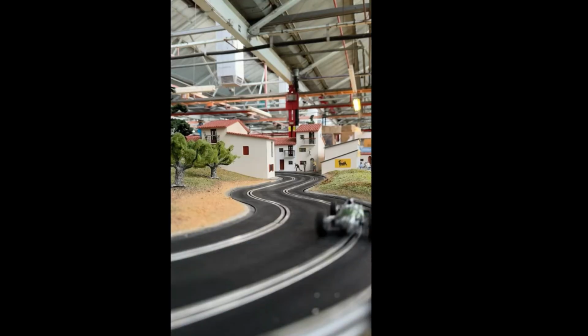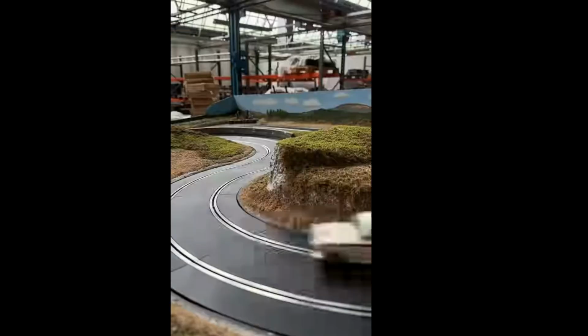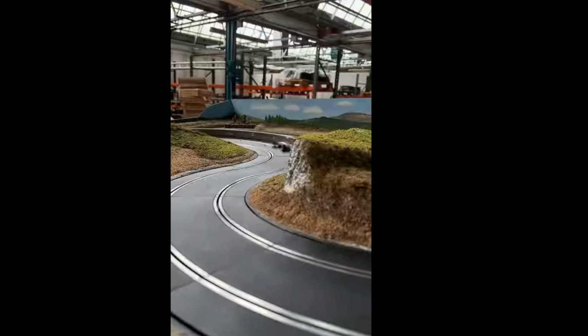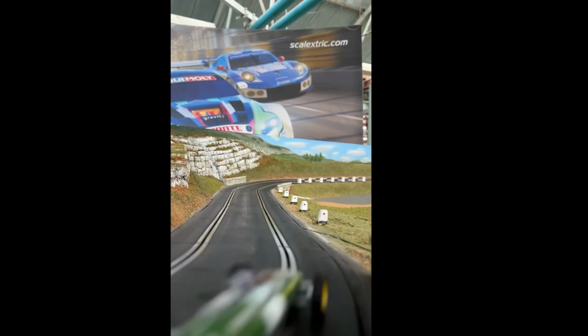Next up, Scaleauto with a triple pack out on track. I always tell you I love seeing them putting their cars around the track. This is the Jim Clark triple pack, the Lotus pack. We've got the Lotus F1 ×2, and we've got the Lotus Cortina, or Ford Cortina. All three cars out on track. You can get one of these. They are limited to 2,000 boxes only. Triple pack, Jim Clark. If you're a fan, jump on it. If you love a Lotus, jump on it. If you love Ford or F1, jump on it. So there you go, some more stuff from Scaleauto.